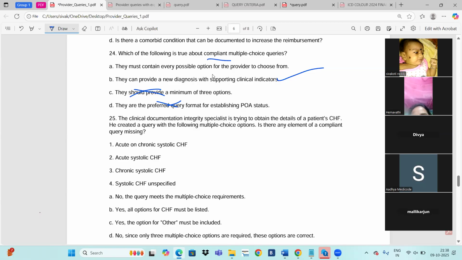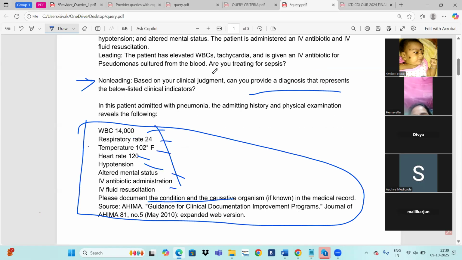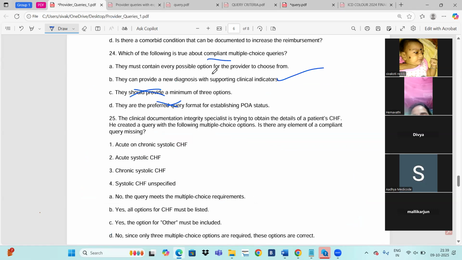They can provide a new diagnosis with supporting indicators. Whatever indicators you provided, the provider will give the diagnosis. It should be a compliant version. If you already know the diagnosis, or if based on the indicators you directly lead to a particular diagnosis, it should be a non-compliant multiple choice query. In the compliant format, you will give only indicators and ask, please document the diagnosis. So here also they will provide the diagnosis.